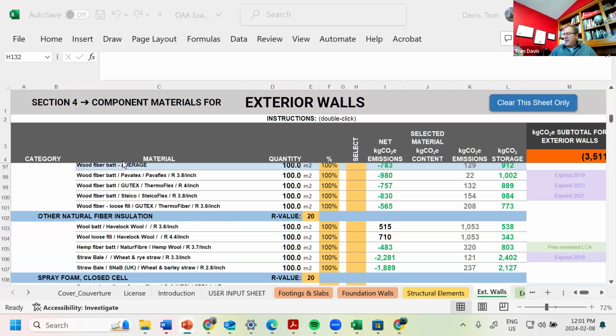One of them that did pop up that I'll just take an opportunity to answer. There's a question as to how can wool insulation have a negative or a carbon storage number. I've jumped into the tool here. You can see wool bat insulation on this line, other natural fiber insulations for 100 square meters of wall area. It will sequester 530, or call it 540 kilograms, but it also emits 1,000 kilograms. So it has a net positive emission rate. It's not a negative number for wool.